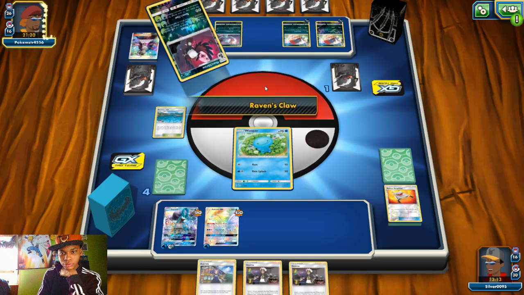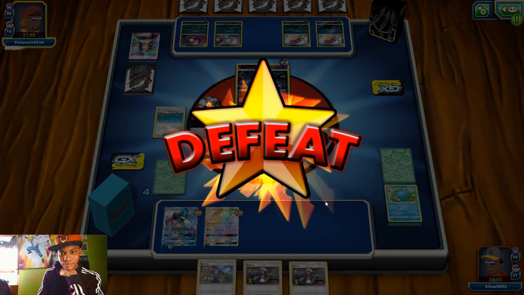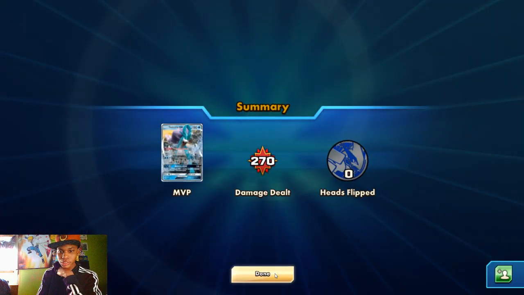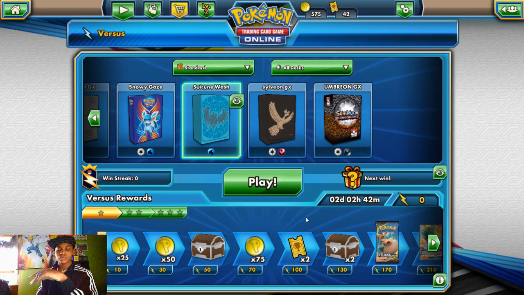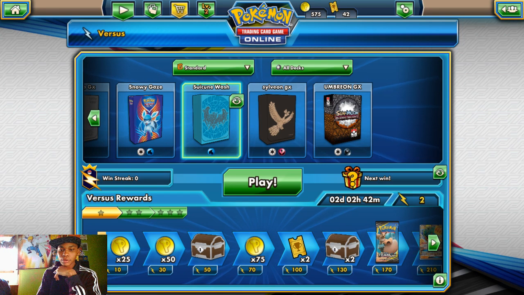Let's see, what is this? Raven's Claw? Oh, so he did get rid of the Wooper. That was smart on his part. I didn't think he'd have another Guzma in his hand. So, we didn't take a dub on that one, unfortunately.